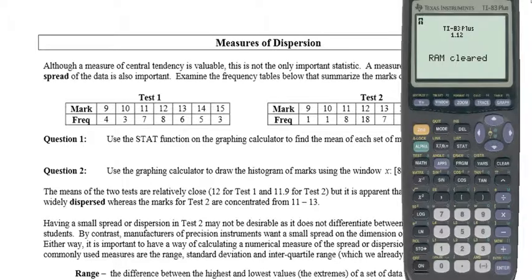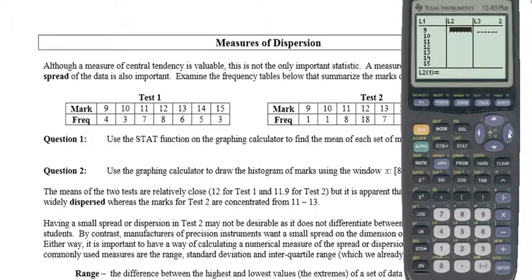I'm going to do it like this. So I'm going to go second, mem, clear all lists, and get rid of this stuff, delete, clear all lists. Just a good habit to get into anytime you're going to enter anything into the list, right? We'll go to stat, edit. In L1, I'm going to put 9 through 15. Right, and double check. Yeah, okay, they're all good.